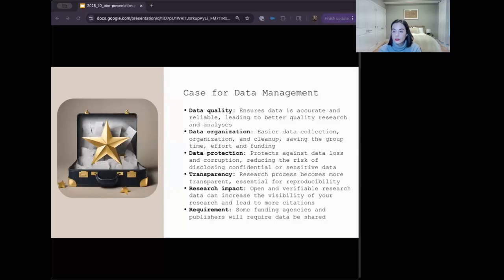Well-defined and accessible research materials are essential for reproducibility and transparency. It impacts your research as it gives you credit for work just beyond your article. And various funding agencies and publishers often now require the submission of data sets alongside published articles. So overall, proper data management for all of these reasons is a good research practice.